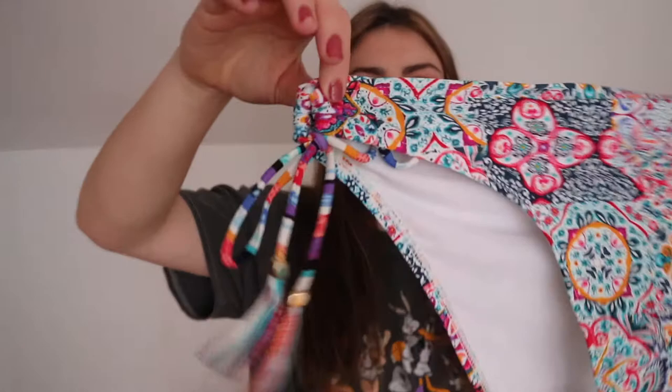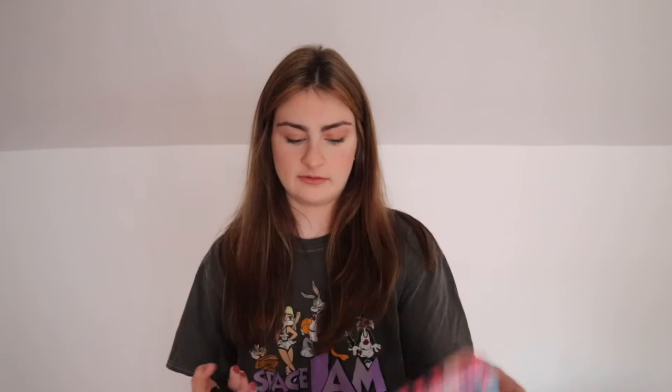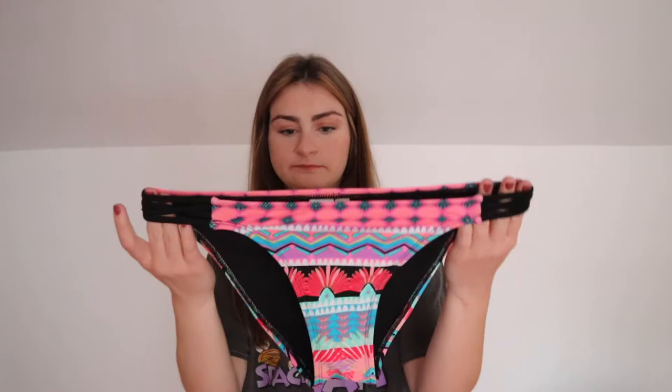The first bathing suit bottoms aren't real bathing suits — I bought them at a boutique while I was at the beach. They're super cute, they have tassels on them. I love them and I wear them with like one of my red tops or a pink top. I really love printed bottoms so I had to get them. I also got these other bottoms because they were five dollars — they have a cool pattern on them as well. You can wear them with a red, black, pink, or purple top.